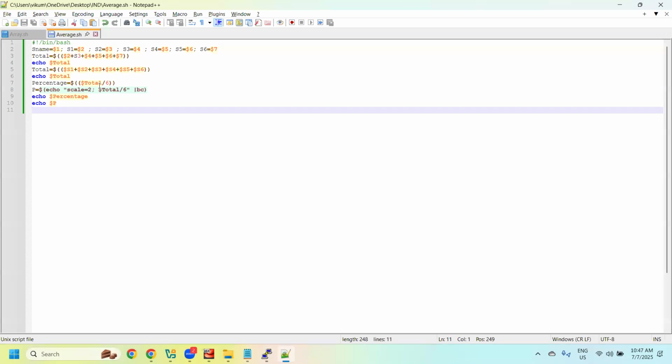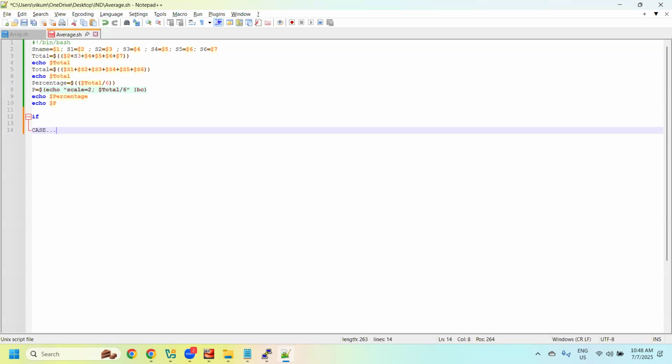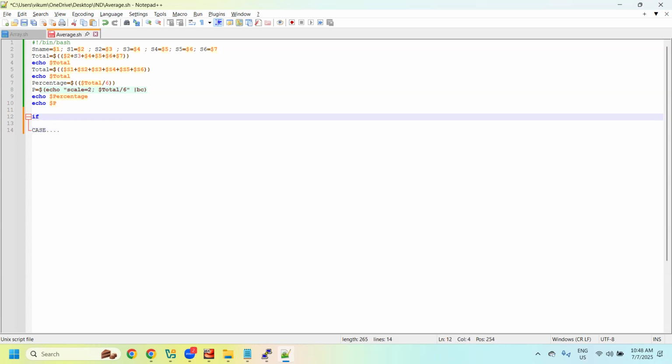So in this case, what you need to do is learn about conditions. In any programming language, we have two types of conditional statements: if and case. These are available on Unix, and not only Unix, others also. What is the meaning of if? The name itself says, if is a conditional statement. If the condition is true, it allows us to execute some set of statements.